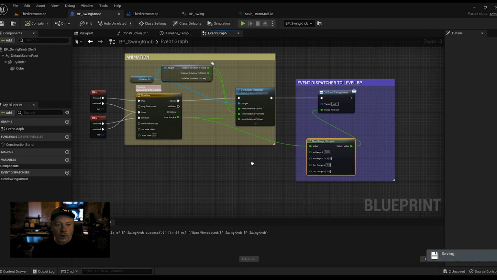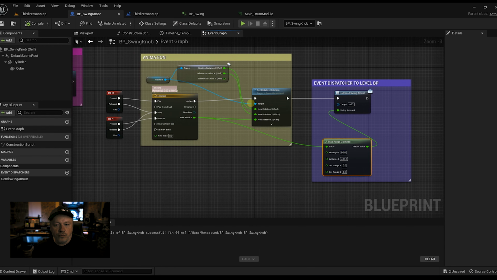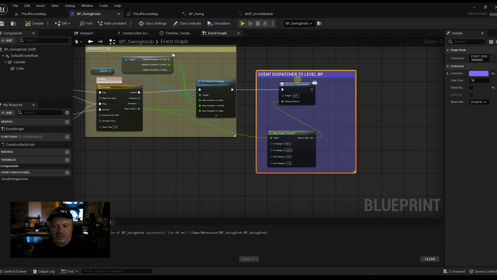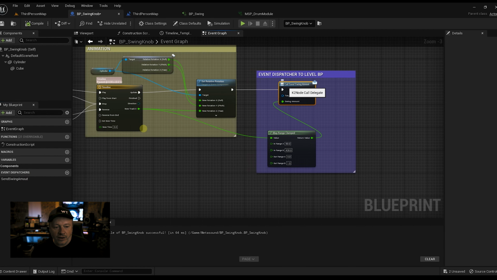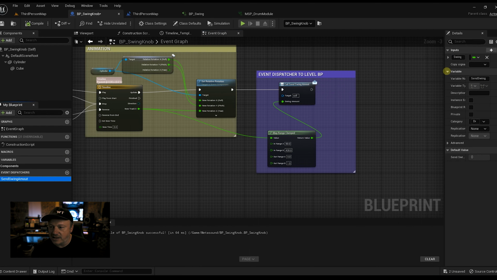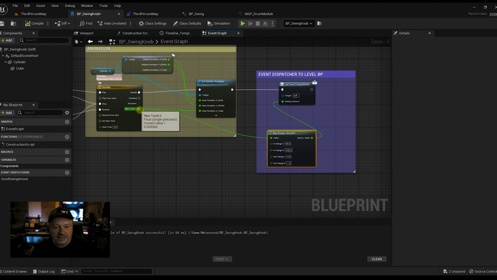Now the other thing we want the knob to do, and this is really important, when the knob is moving, we want to send out this event. We created this event dispatcher called send swing amount. And this event dispatcher has a variable called swing amount, and we are hooking up the same animation as it animates. 0 to 1 is being sent.